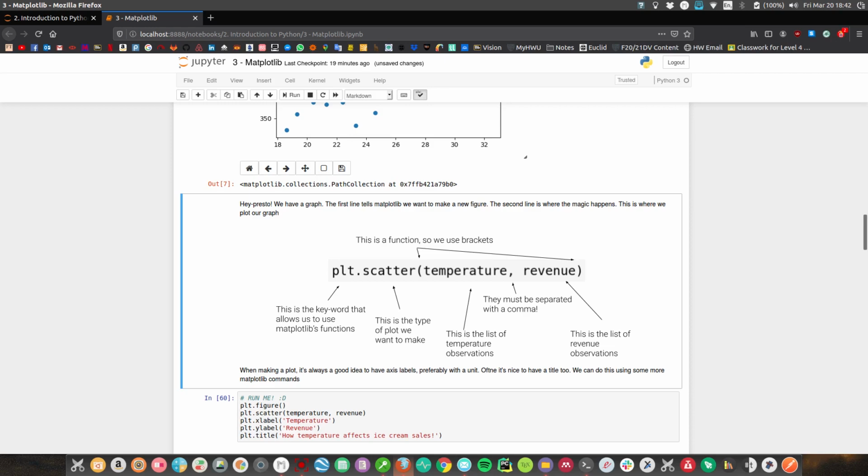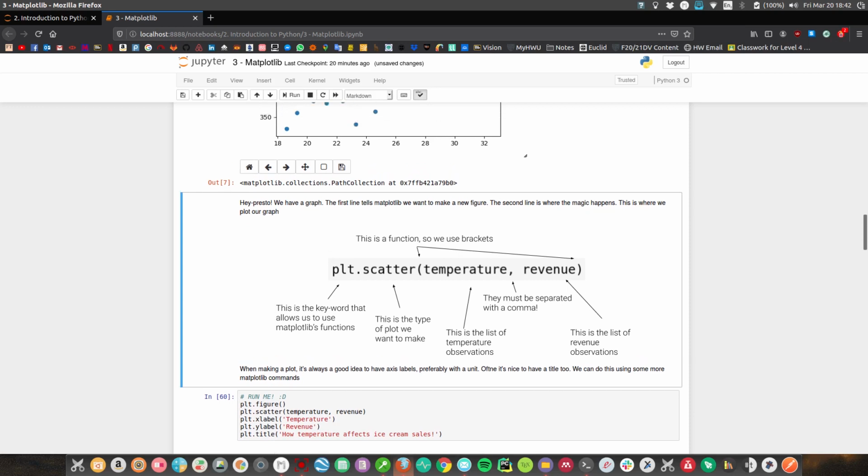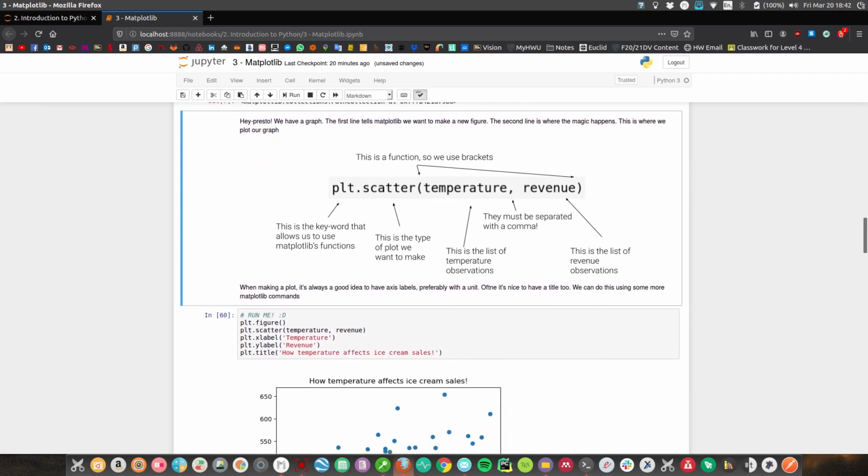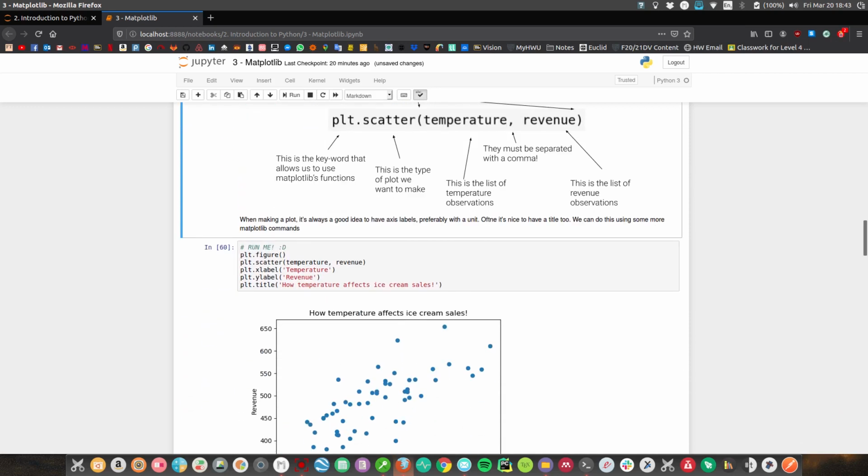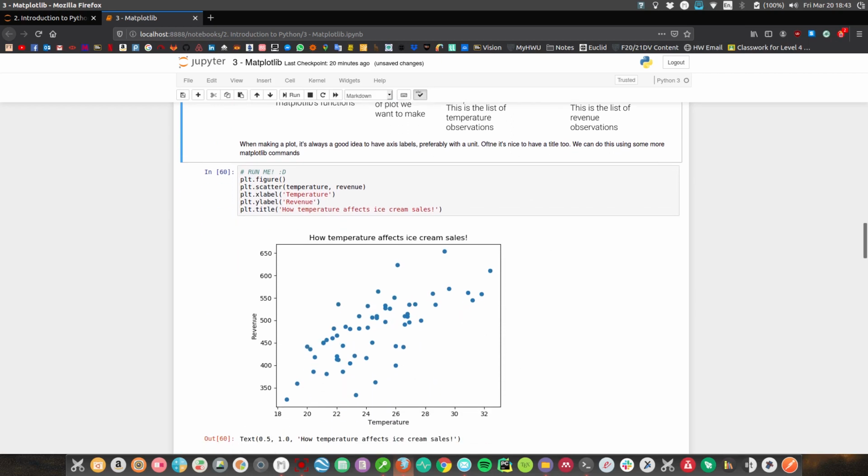So x1, y1, x2, y2, etc. But that all being fine, you should get a nice plot out the other side. But this plot's a bit incomplete, because usually when you see a graph, you'd like to see some labels. I mean, without labels, we have no idea what we're looking at.